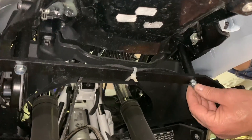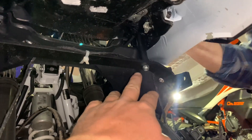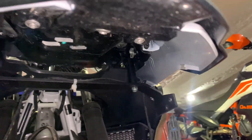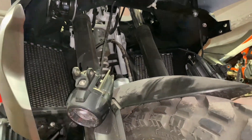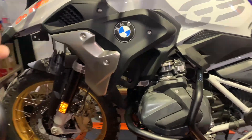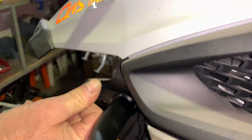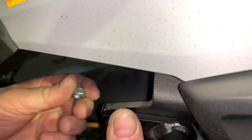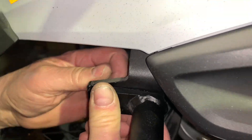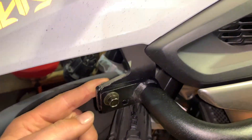Down here, put on the bracket and then spin on the nut with the washer installed. You can prevent the bolt from being pushed up by keeping a finger on top of it. Once this is on, leave it nice and loose. We have the additional BMW OEM driving lights — we'll be installing the left side first. Take the M8 bolt prepared with the washers and push it through the front hole. Put the washer on the back side and spin on the nylock nut. The crash bar is now in place and won't fall off — leave it loose, no tools at this point.